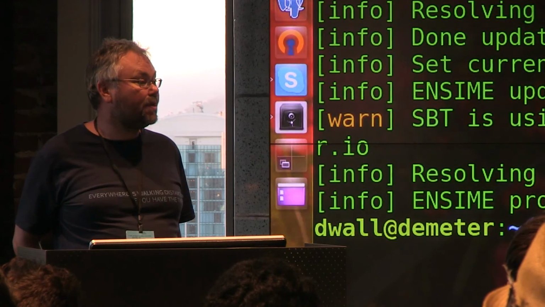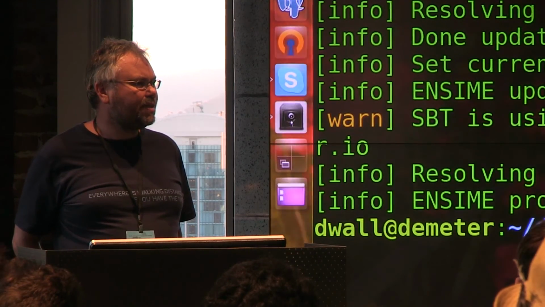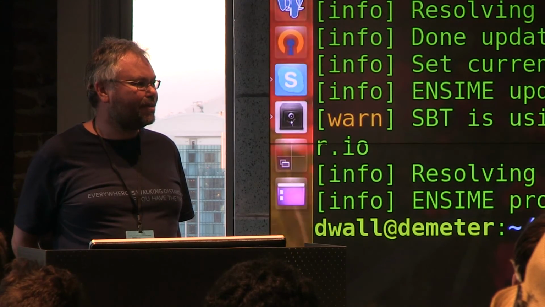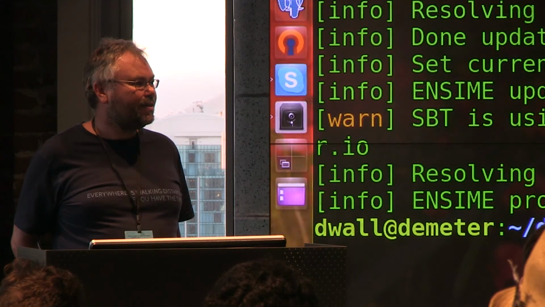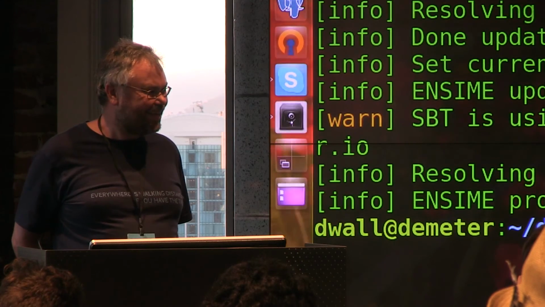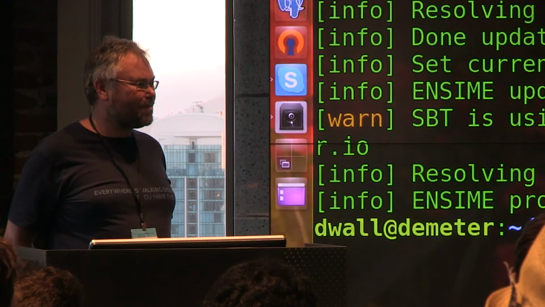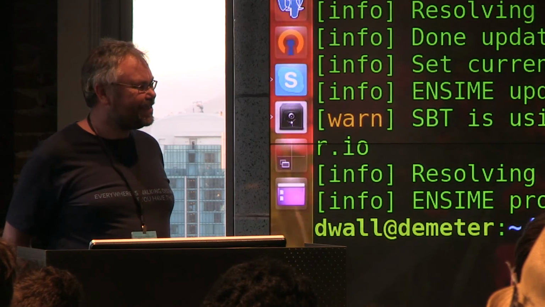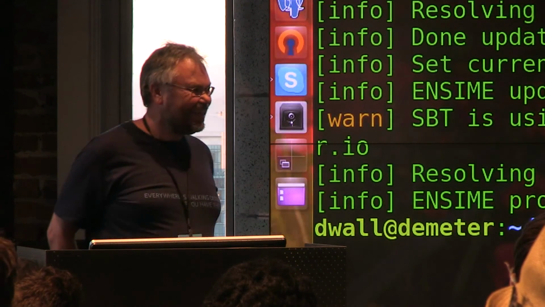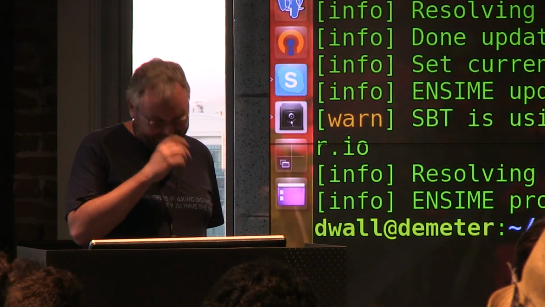I have done source dependencies in there, and they work fine. Basically, did you know about that in SBT? You can stick a GitHub URL effectively into SBT, and it makes it a source dependency. So it just goes and grabs the latest source out of GitHub. I think Josh showed me that about 3 years ago, and I'm like, you can do that? And then I did it for a bunch of projects for a couple of months, and I'm like, this has some downsides. People keep breaking my stuff. And so I stopped doing it after that. But it does work okay with that.